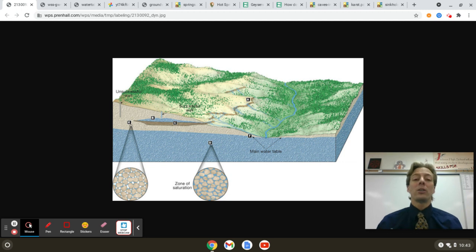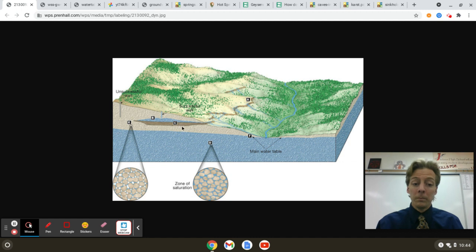Okay, the zone of saturation just is where the groundwater is. The water in that zone is groundwater. So if you've got this hill here, as the water is running down, this is the zone of saturation where the pores between, whether it's soil or rock, are saturated with water. Above that, you have a zone of aeration where the pores are full of air. Maybe a little bit of water, maybe it's clinging to roots, maybe that's right at the surface.